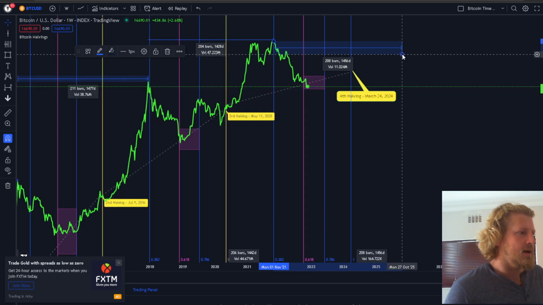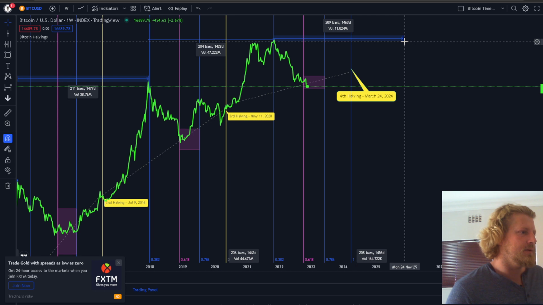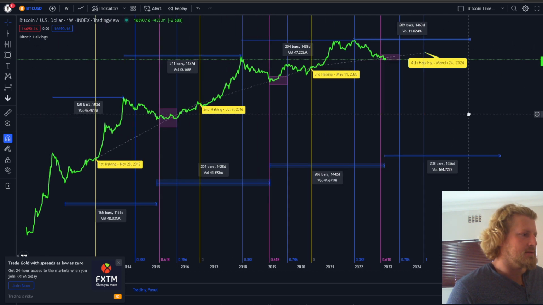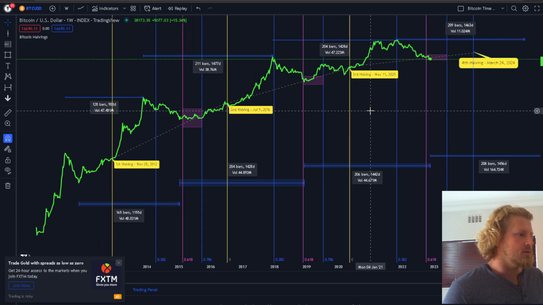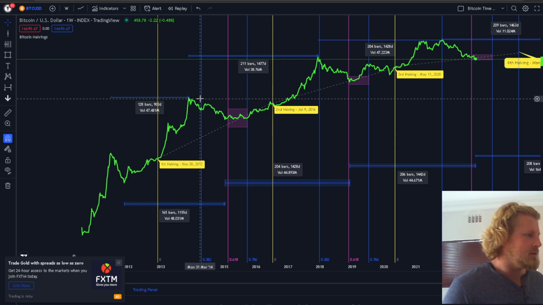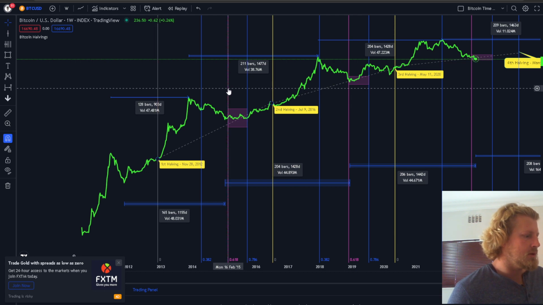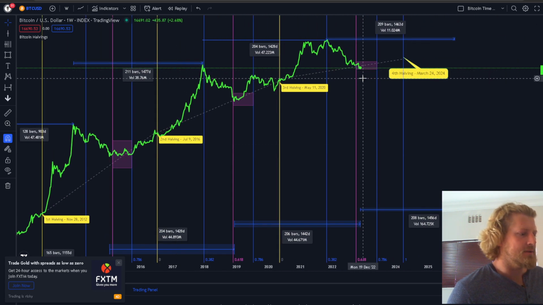So by that time, I would have been out of the market and dollar cost averaging out, because you can never time the top perfectly, but this time analysis gives us a very good indication of where it might be. So to sum everything up, from the halvening cycle, we want to be out of the market by the 0.382. We want to start accumulating again when the 0.618 has fired. We are now currently inside of the golden ratio area, or the 0.618.